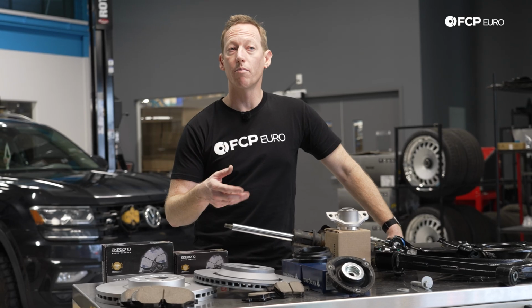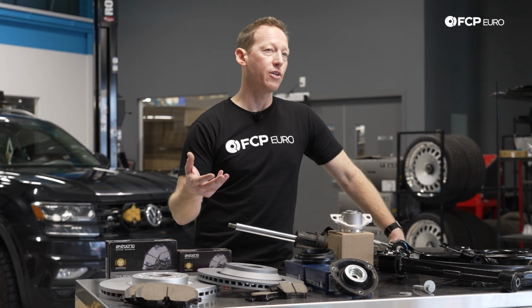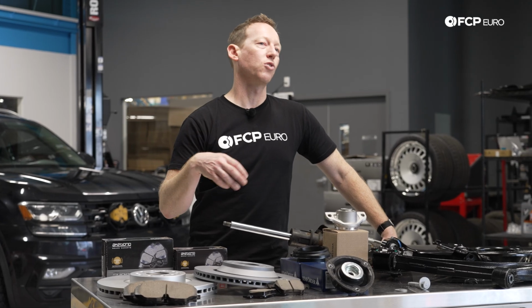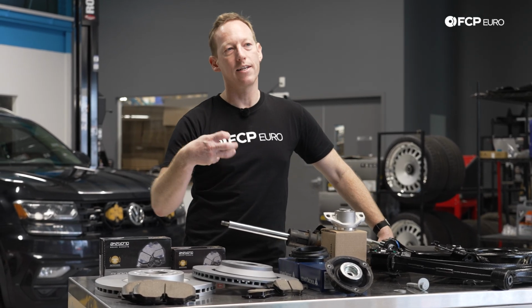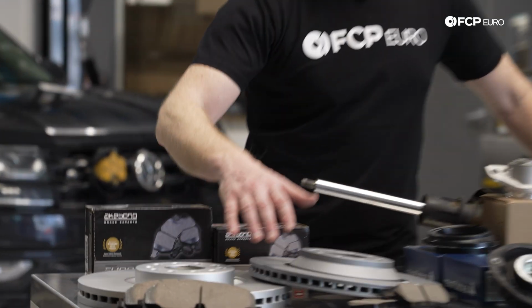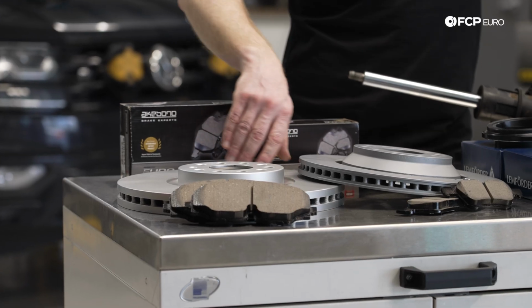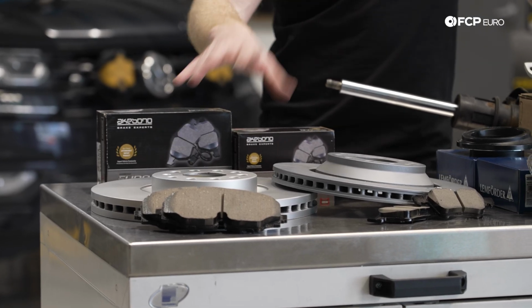One last thing I do want to mention, because of the weight of the vehicle and some of the ways that they're often going to be used in terms of commuting and things like that, is warped brake rotors or brake pedal vibration. Now, if you have a heavy vehicle that's going to heat up the brake rotors very quickly, it will sometimes heat them up in an uneven fashion. And what will happen is you'll essentially get a high spot or deposits on the rotor that many people would call a warped rotor. The rotor itself is not warped.